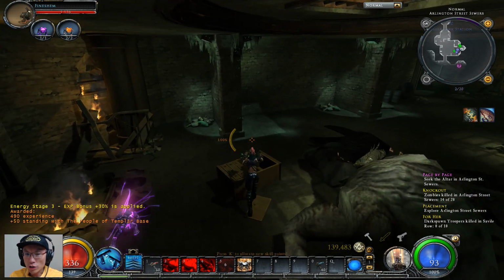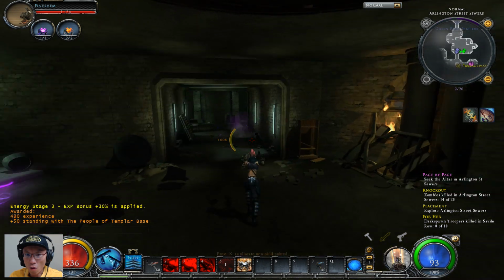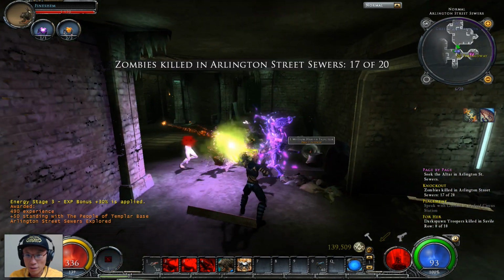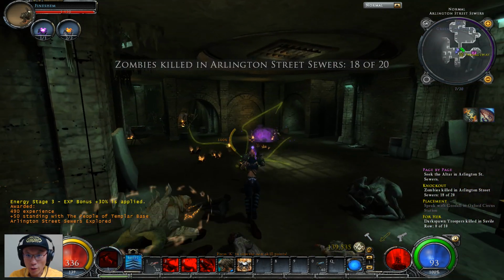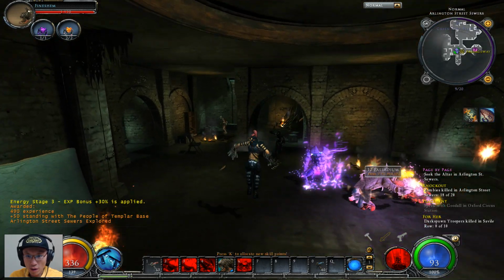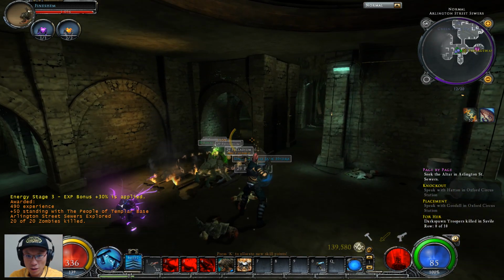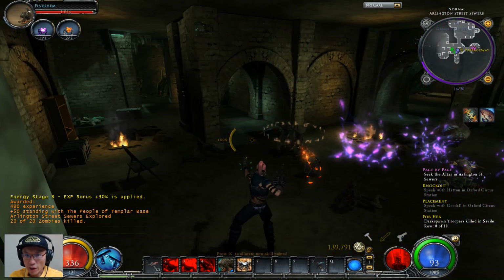Okay, there is a question mark there, so I presume it's something of story importance. There is a treasure room here, but let me not do it yet. Ooh, I like this gun actually, like a channeling gun. Yeah, this gun is nice. Now let's see what is the thing over there.